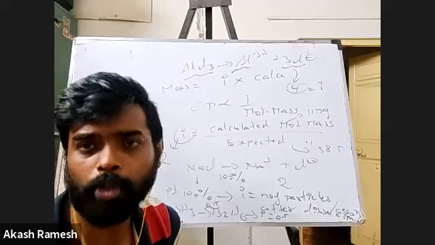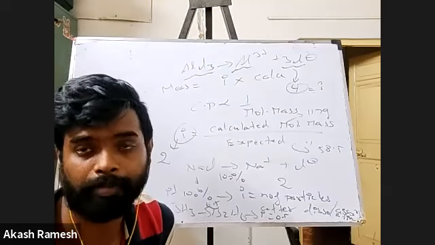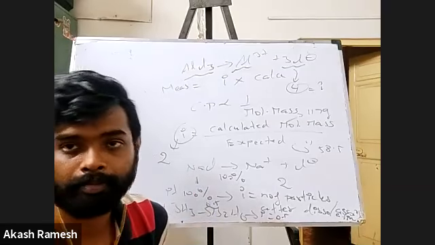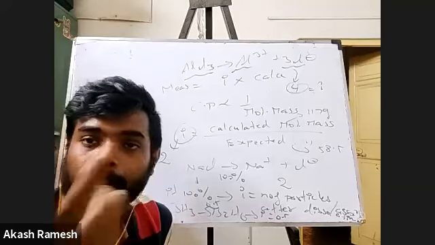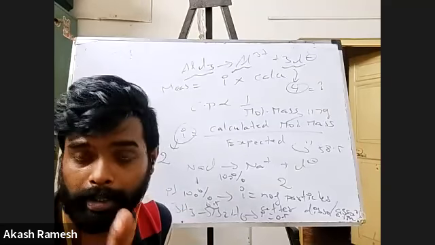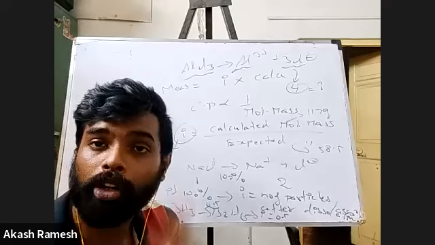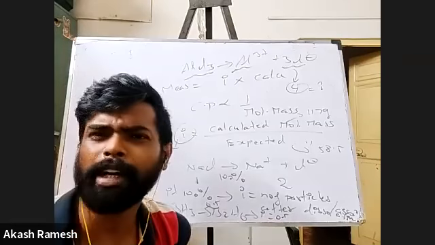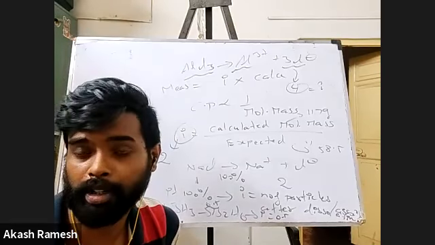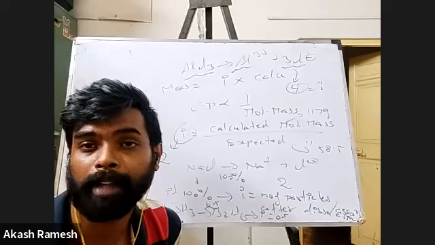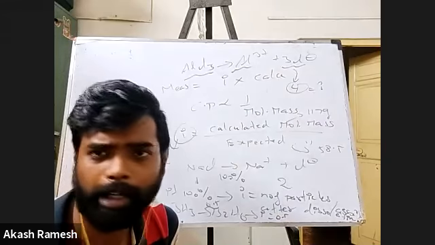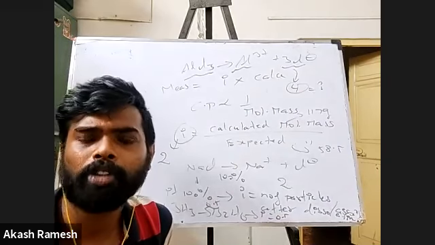Say if it was MgCl2, what would have been the Van't factor, with 100% dissociation? 3, sir. 3. MgCl2 will give Mg2 plus and 2 Cl minus, so totally 3. Again, remember, this will happen if and only if 100% dissociation is there. So what if I have say 70% dissociation or 50% dissociation only? Then the Van't factor will not be exactly 3 or exactly 4 or exactly 0.5. It cannot be like that. So how are we going to calculate?